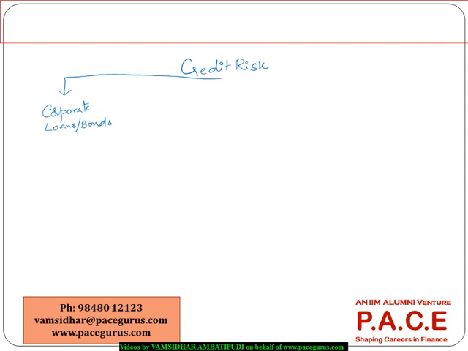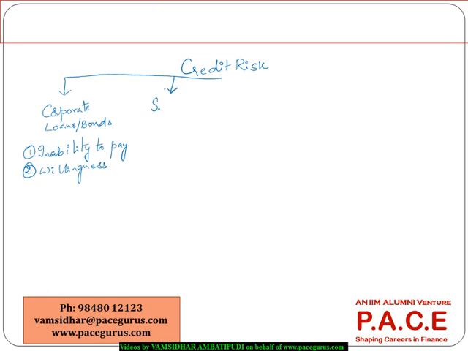So here we will be talking about their inability to pay, right, at specified points in time, specified amounts, or even their willingness to pay. So the default that can come out of these corporate loans and bonds is one major source of credit risk. So from the corporate side, there is a possibility of credit risk arising.